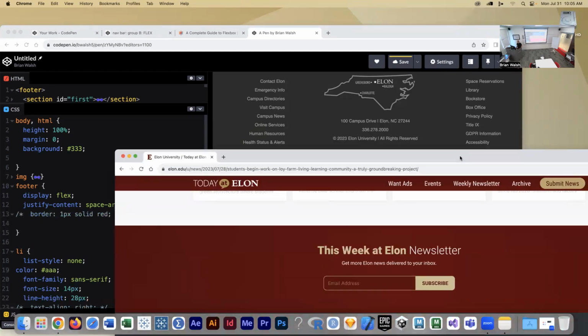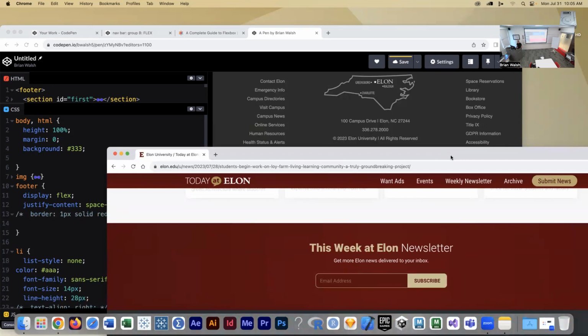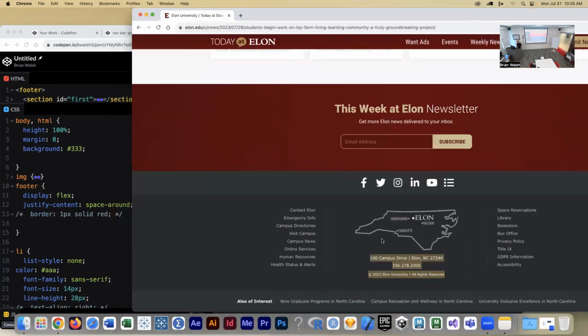What else do we need to do to this nav? I can't even get down there anymore. Oh, there it is. Okay, well, first of all, if we hover over the links, they become underlined. Not a normal underline, it's like a dotted underline. So that could be kind of complicated. We can take a look at that.